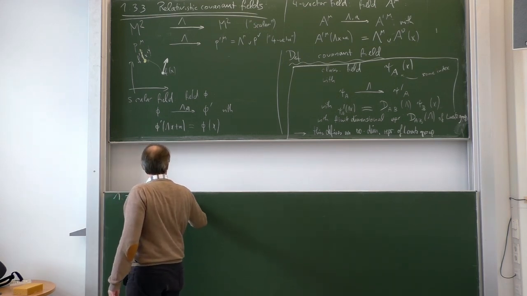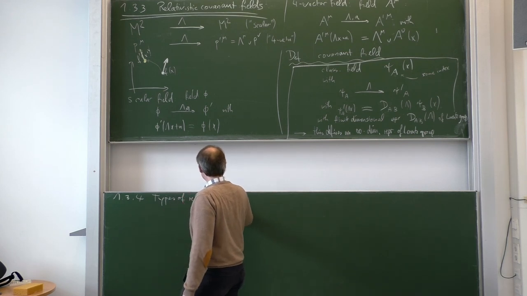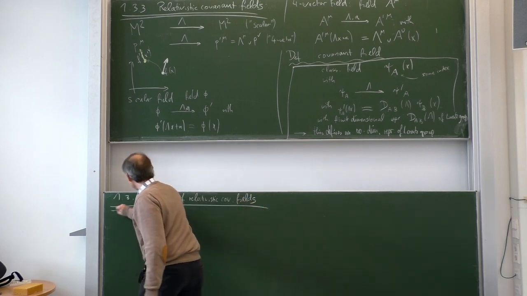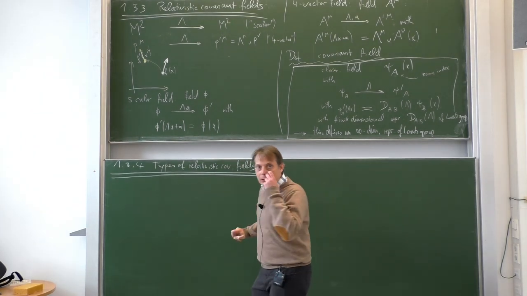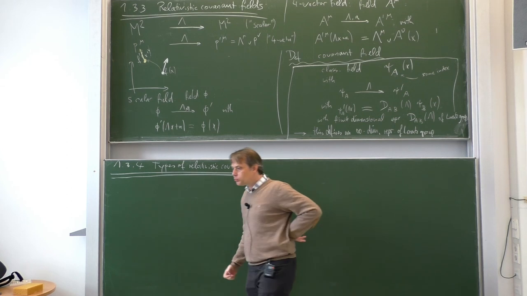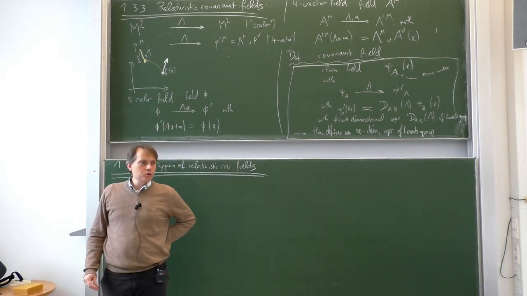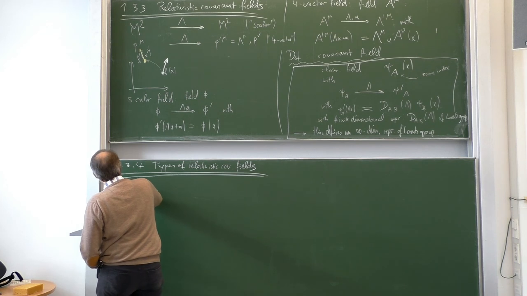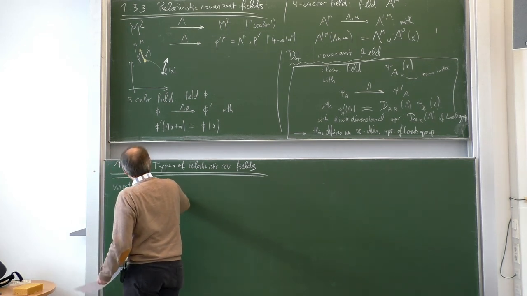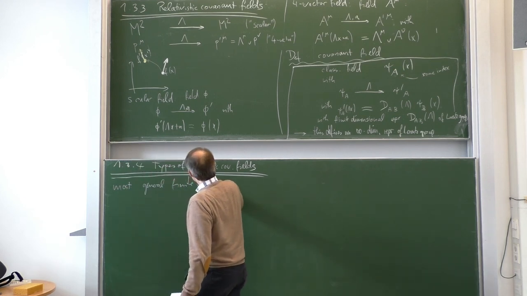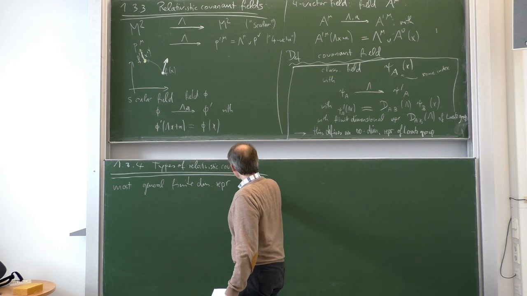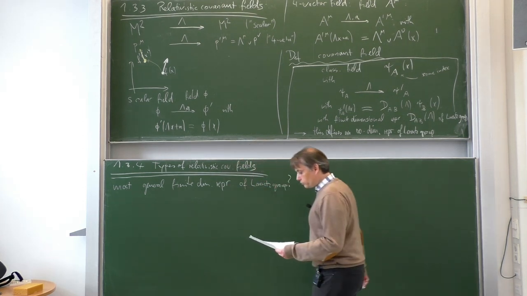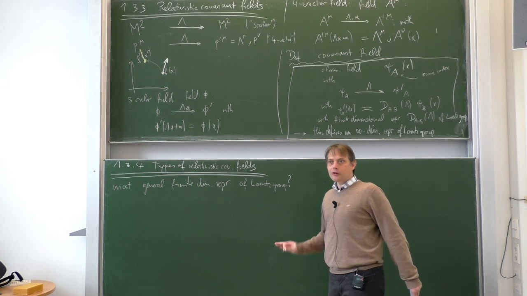We just need to study the full representation theory of the Lorentz group and then determine the most general finite dimensional representation, and then we know all possible types of relativistic covariant fields. So let us find the answer to this finite dimensional Lorentz representation theory. It's actually very simple because we can trace back the question to something else where we know the answer already. Let me write down the question. What is the most general finite dimensional representation of the Lorentz group? And in order to answer it, we apply a trick.